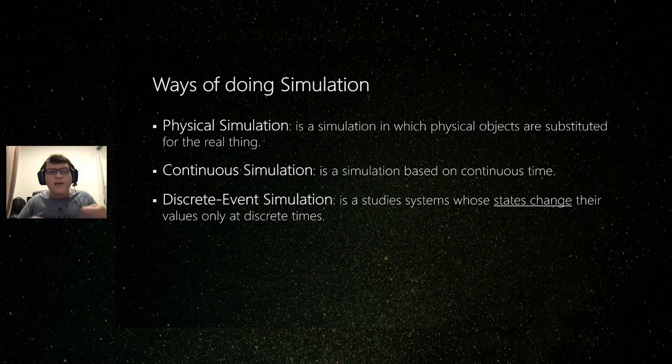So when the event changes, the state changes. Because an event is, number one, immutable. Once the event has happened, it cannot be changed. The one that can be changed is only the state. So for example, when you enter a room, the event is happening, and then the state changes: your location is changed from one location to another location, from outside to inside the room. So that is the discrete event simulation.